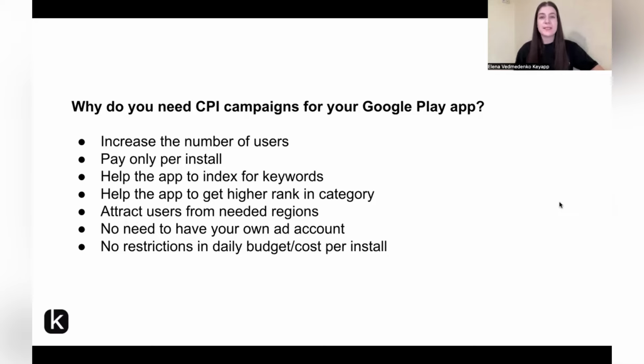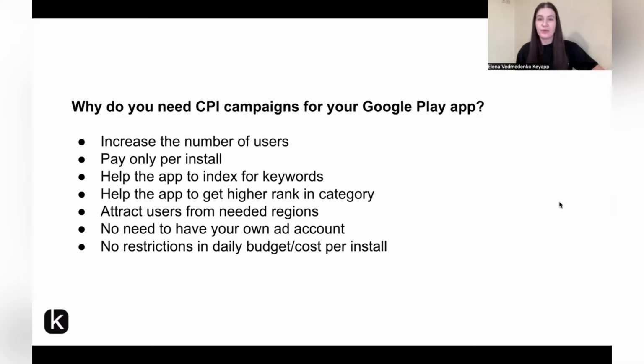Of course, it is a great and one of the most important ways to index the application for the keywords, because we do understand that nowadays there are some issues with indexation on Google Play, and actually it is needed to put in more effort to make the application rank for the search request, and a CPI campaign is a tool that can help with this.